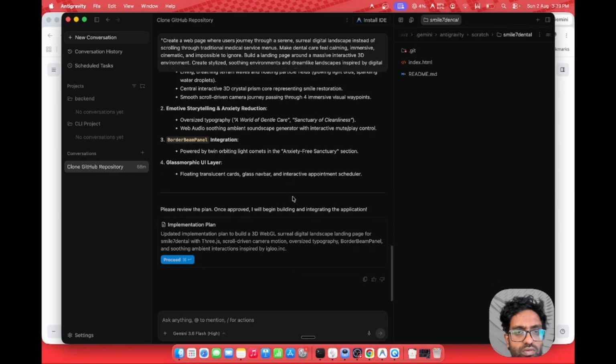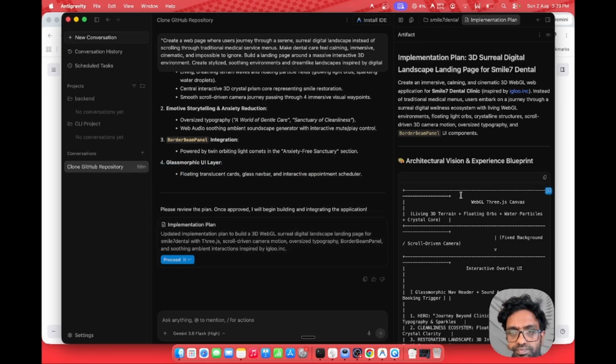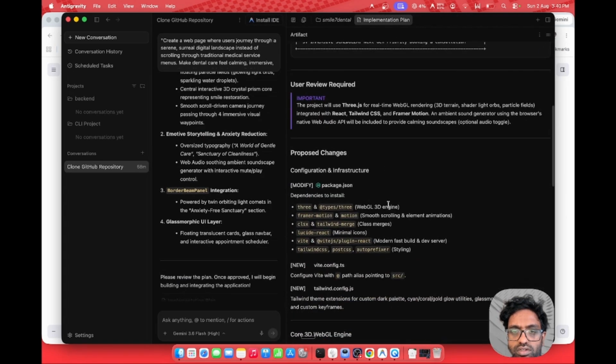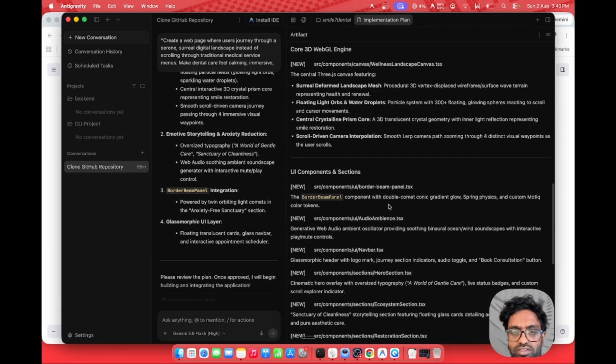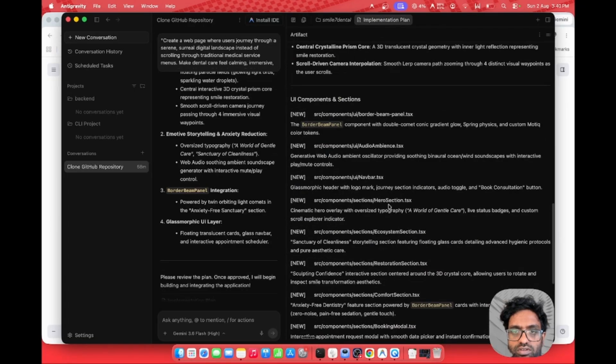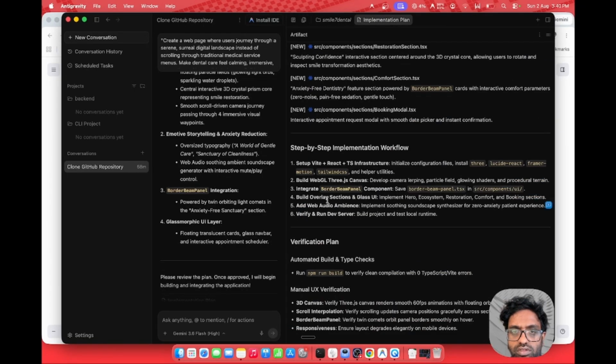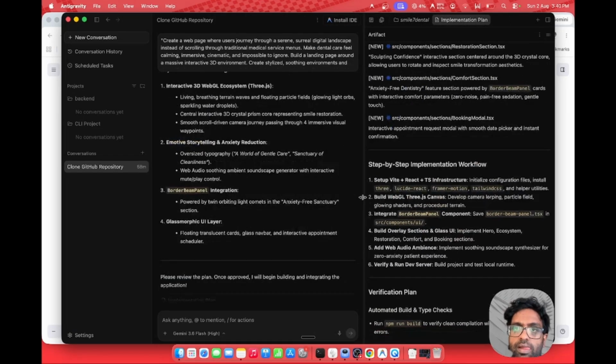Okay, so we now have the plan ready with us. Am I going to really look at the plan? Not really, because I just wanna make sure the app is being properly built.